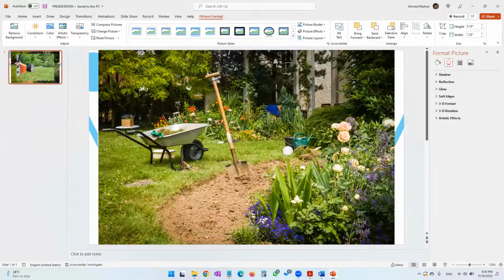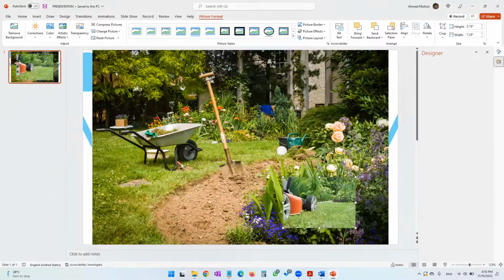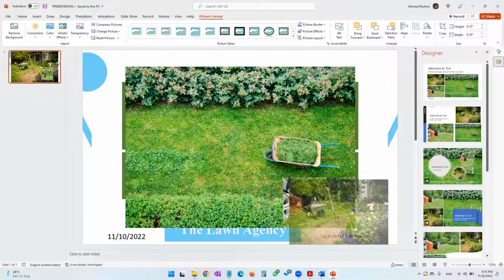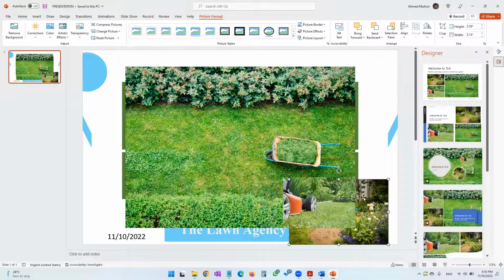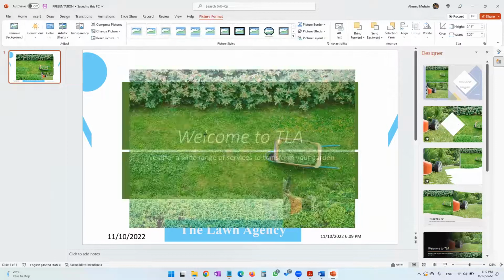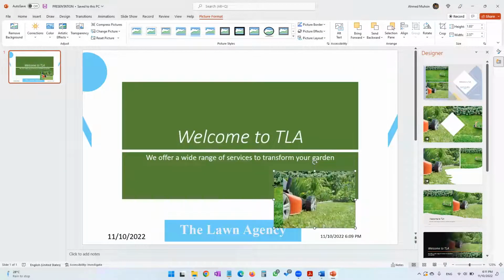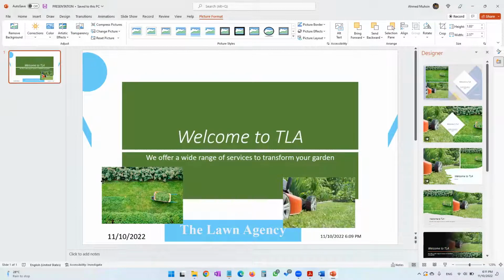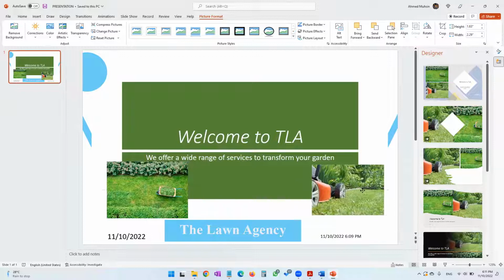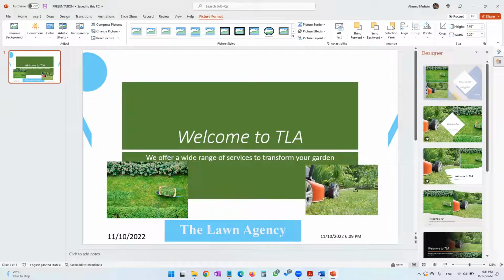Let's make them smaller. Let's make this also smaller. How many images have got copied? Make it smaller. So this is the first image we have over here. This is the second image we have over here.